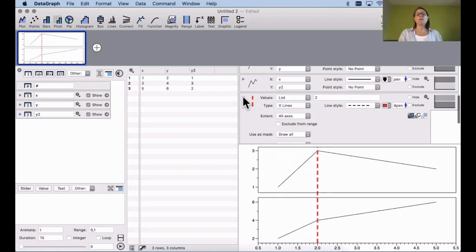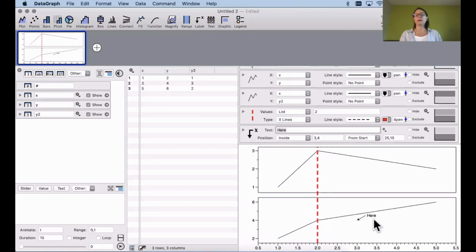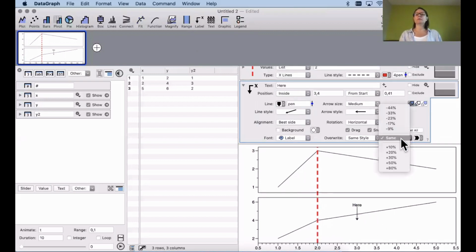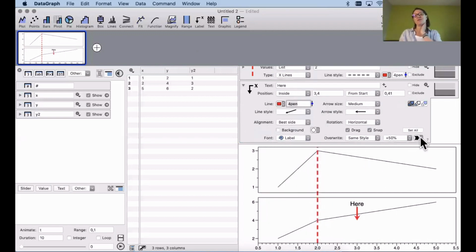Another thing, which I mentioned briefly, is the label command, which is another one that can go outside of the axis range. So I'm going to add a label. Let me scale this up a bit so you can see it better. Same thing, I could make this wider, some multiple of the pen, and I can also change my color here. You can also change the font color if I want that to match exactly.